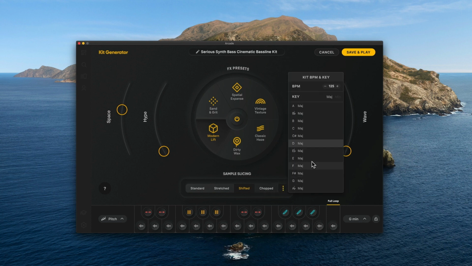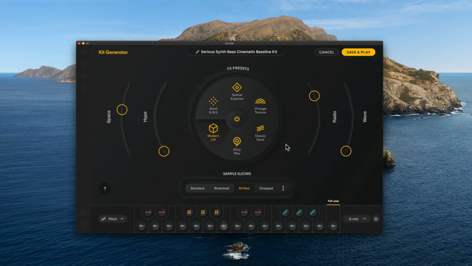And then you can go back and let's go into minor and go to A minor. So you can see, and then we've got chopped. And again, you can see it goes through.